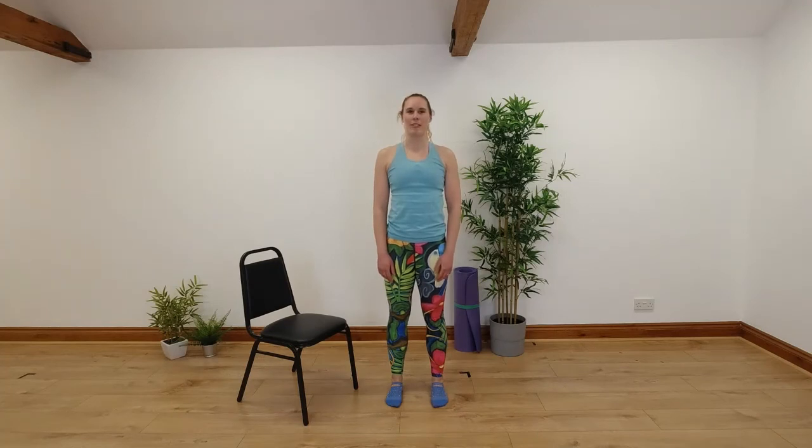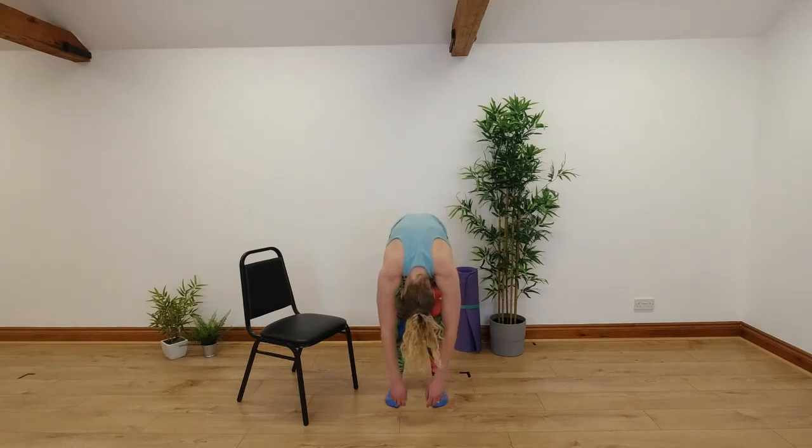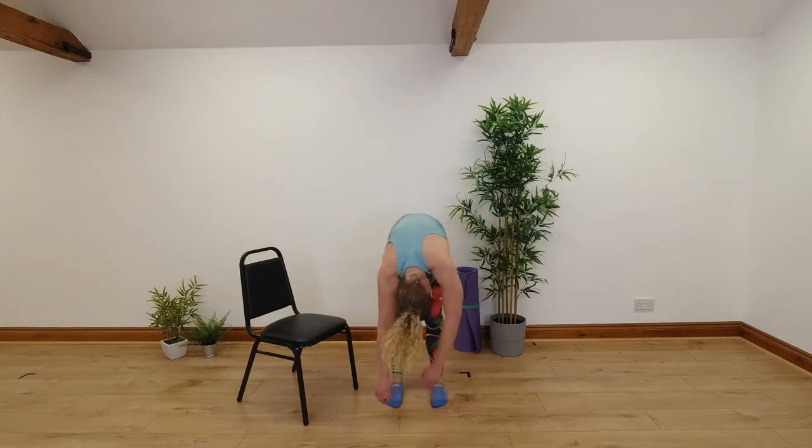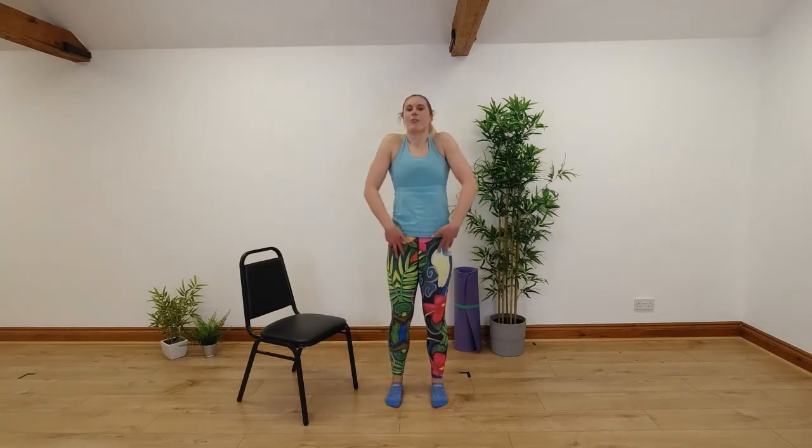On our next one we're going to hold our roll down. Nice big breath in, breathing out as you roll down. This time we're going to stop at the bottom, pause and hold the stretch there, and then give our heads a shake — like you're saying no. Then give your arms a shake, shaking out through those shoulders. Hold your arms still, give your head another shake out. Relax that head, give your arms one more shake through. Then just holding still, nice big breath in, and as you breathe out slowly roll up through your spine. Roll your shoulders back, head up last.